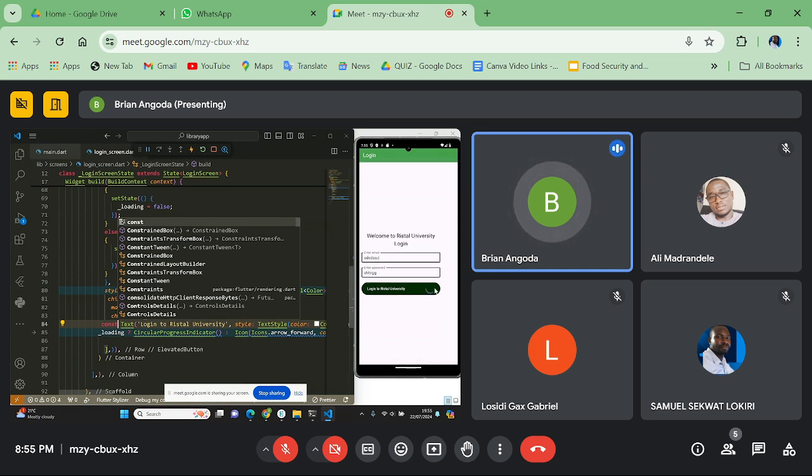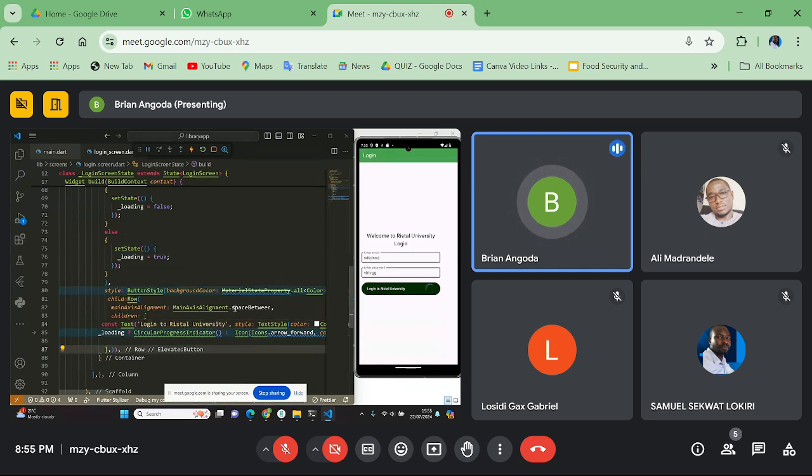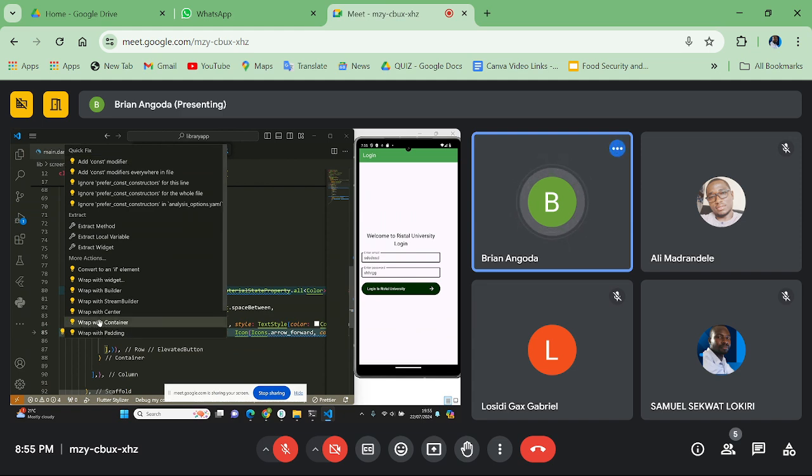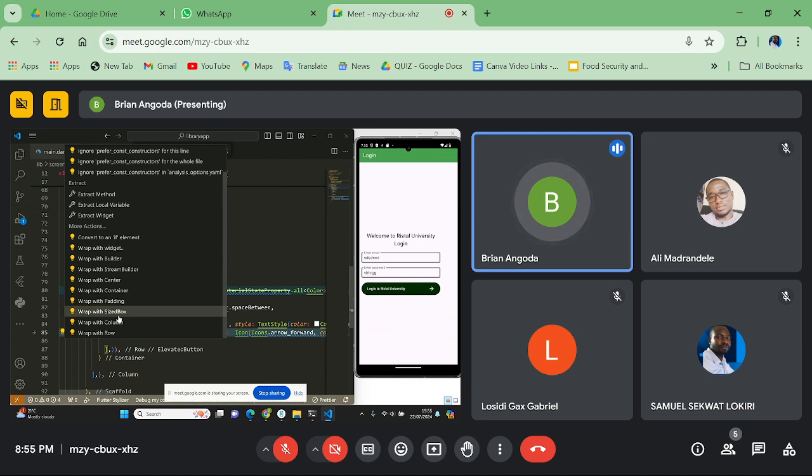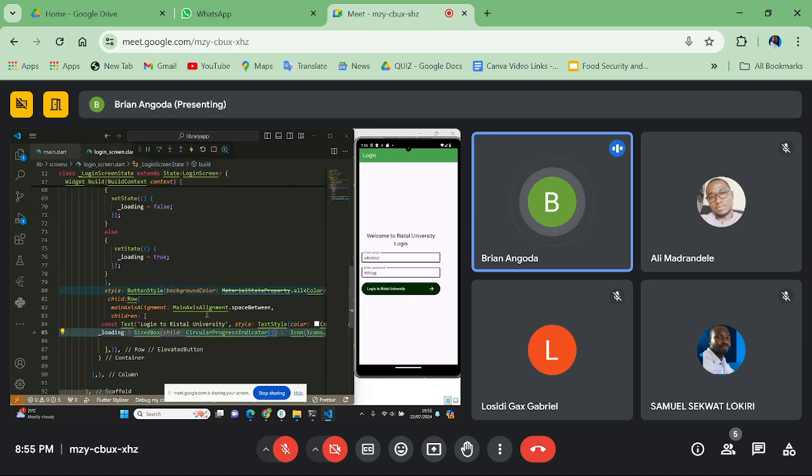So we have a circular progress indicator. Remember, we have already tapped our button. So if I tap it again, it sets the value of loading to false. Okay, that is now state management. But let's just organize our thing a bit. So here I'm again showing you the concept of using multiple widgets. So I'm using a SizedBox here. Why? Because I want to change the size of the loading indicator.